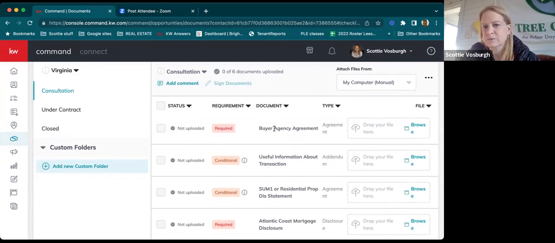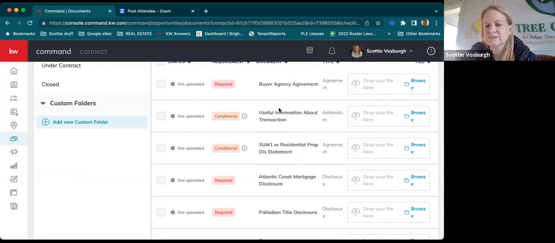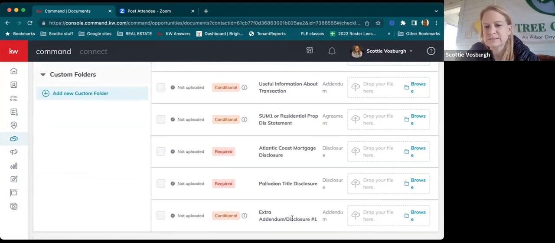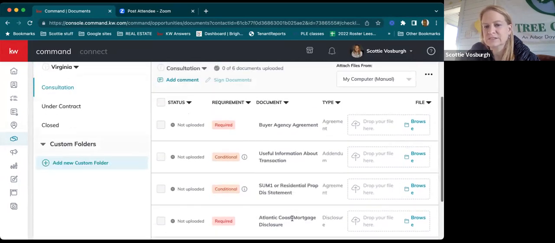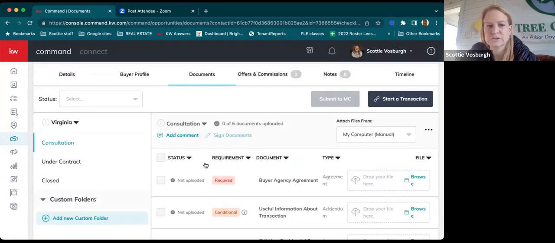We're working with a buyer, so we need to have the buyer agency agreement. These are conditional, which means you may not have to give them, but most likely you do. Your disclosures on mortgage companies and title companies, if you have them in your office, it just lets you know what documents you're looking for. And once you're ready to go, you're going to hit start a transaction.